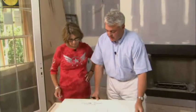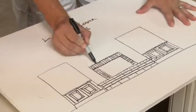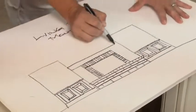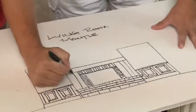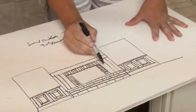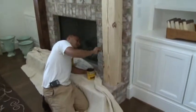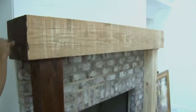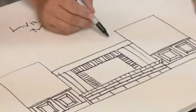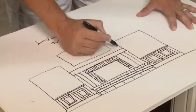Now on this side, we're going to go ahead and try to mirror that with a large pine piece that comes across here again. We're going to hold it up with 2 more pine pieces right here. And we're going to take all of our brickwork and work up to it. And that brick is very specific to the low country of South Carolina, which is what we're trying to get here. It's white and it's pink. It's very appropriate. Now up above, we want to have room for a large family portrait up here. That's real Southern too, isn't it?